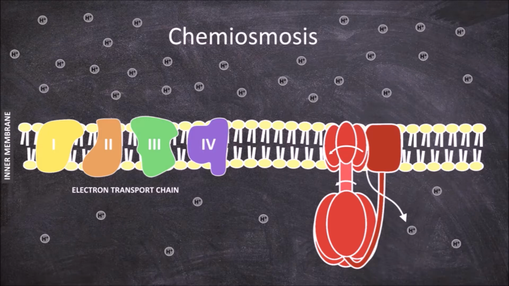leads into the matrix. The catalytic knob consists of several subunits, including 3 catalytic subunits that can be found in 3 different states: ADP and phosphate binding state, ATP forming state, and ATP releasing state. The movement of the rotor also causes the internal rod to rotate, which causes these catalytic sites in the knob to activate.